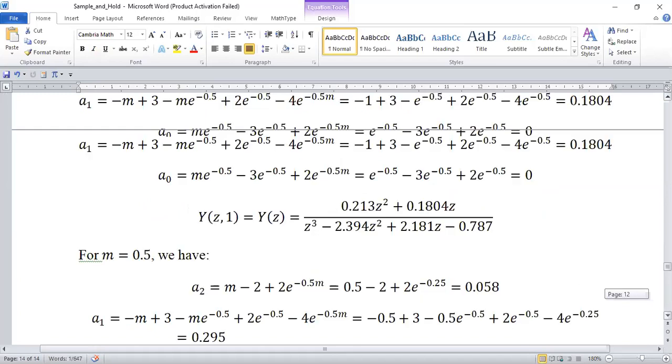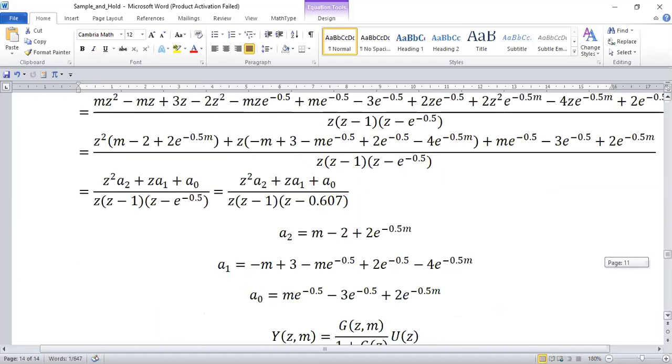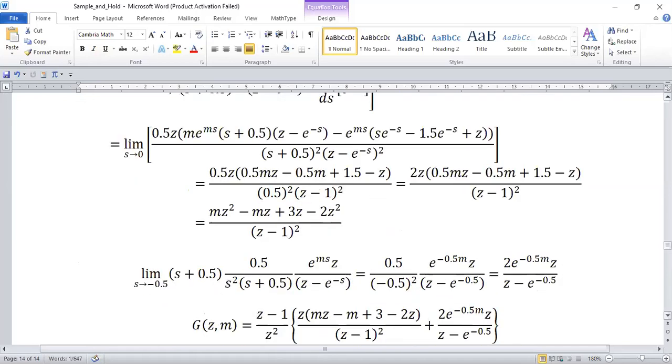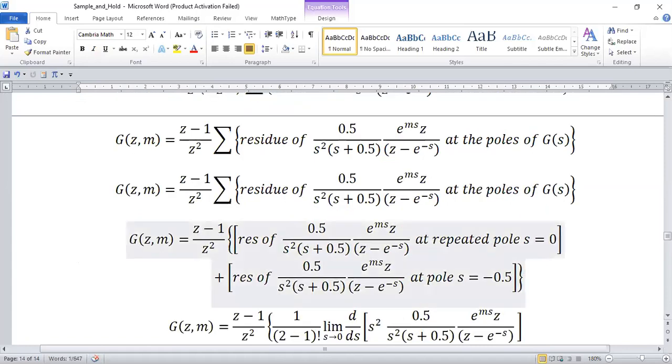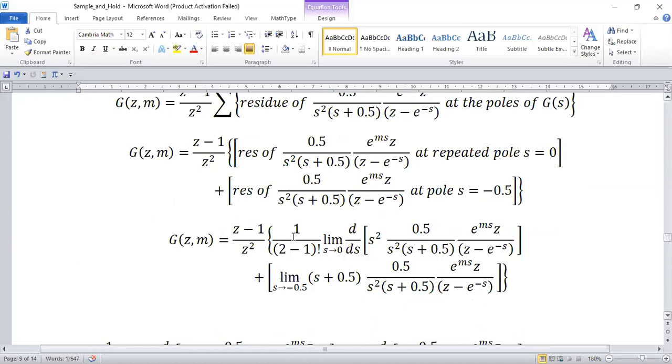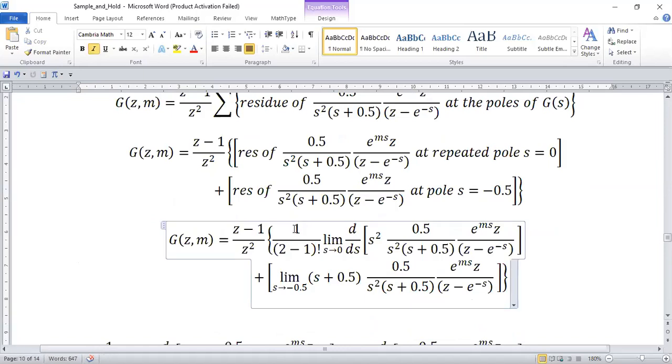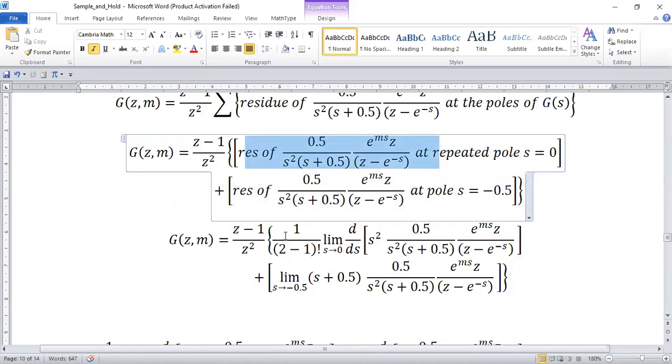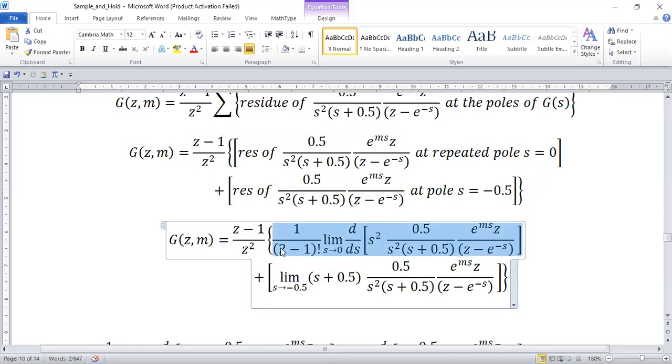So when we plug our specific example into the method, since this is a repeated pole, we break this down. So the residue of this, in effect, is this. Here n is 2, so you have 2 here. Then n minus 1, so it's d/ds. Then this is supposed to be s minus 0. Since s minus 0 is s, you have s squared here and s squared. So this other one is not repeated. So we do it the normal way, we just place the pole here, then this is the function.